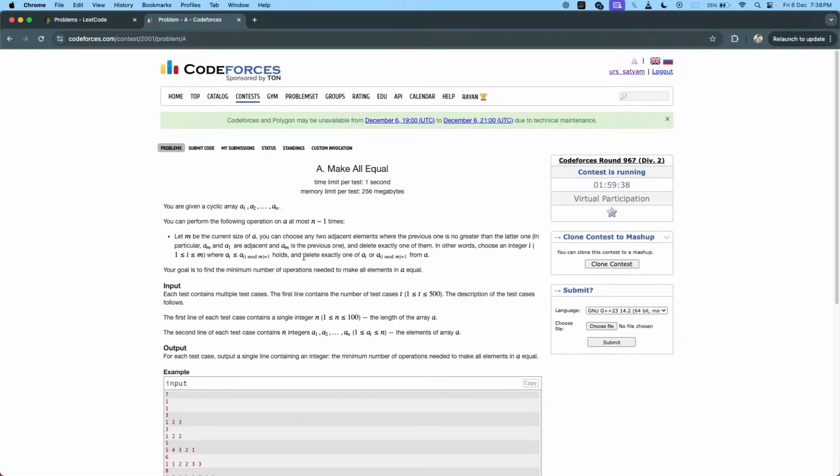So what he is saying: the sum of n over all the test cases does not exceed 1000. Okay, the sum of n.